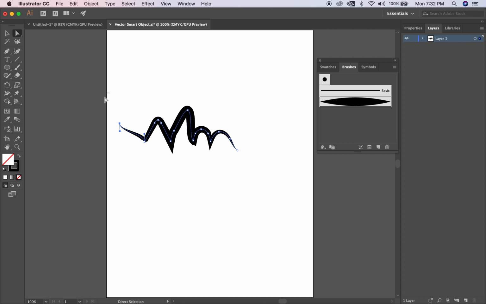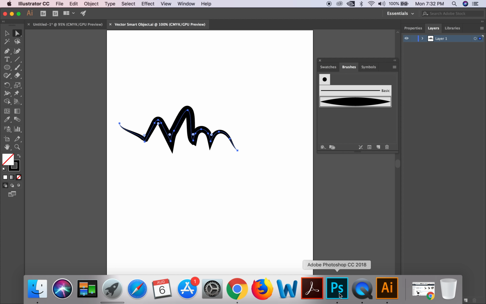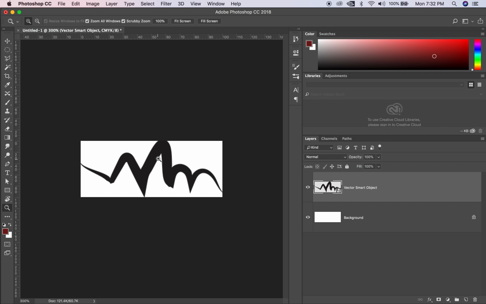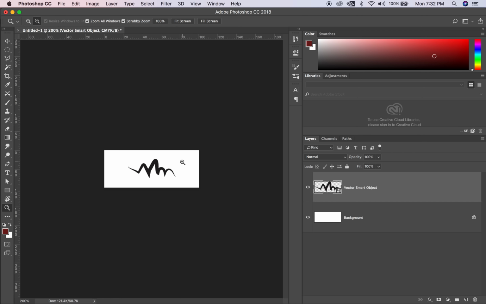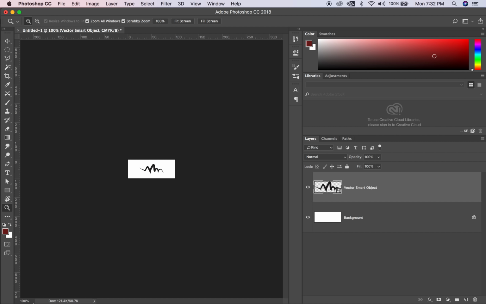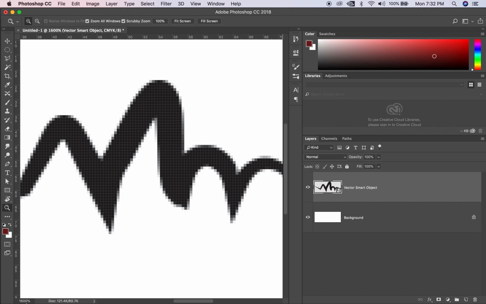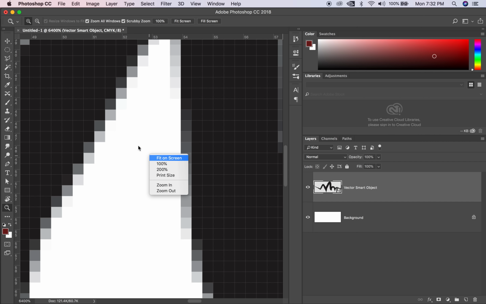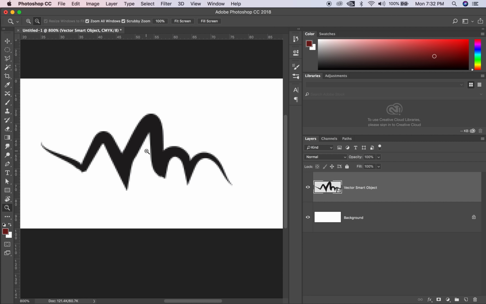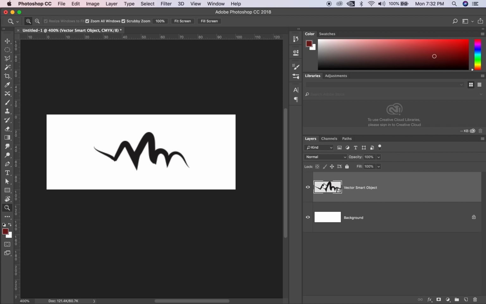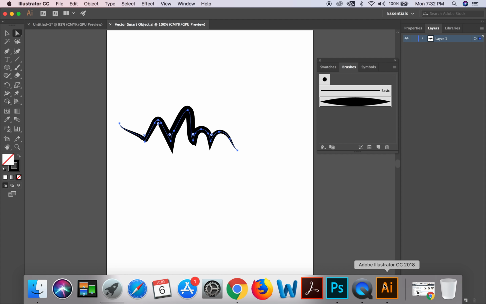This is a really cool way to kind of edit your lines. And when I save this and go back to Photoshop, check that out. And now I have a scalable stroke within Photoshop at whatever resolution. Right now I'm at 100%, so you can see it's clear. No matter what I do, if I'm 1600% zoomed in, it's going to look pixelated. So just keep that in mind. But overall, you can see I can go back and forth from Illustrator to Photoshop rather easily.